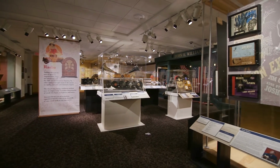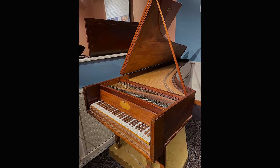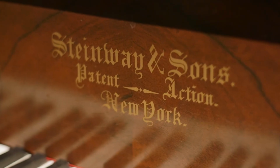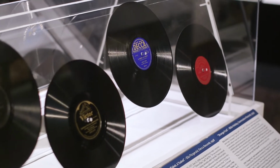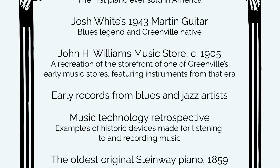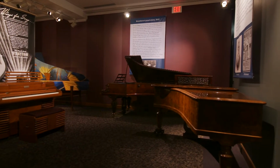a small but powerful collection of firsts, including the first piano commercially made and sold in America, the first upright piano, and the first piano with a cast iron frame, the oldest Steinway grand piano in original condition, the first blues recording, as well as the first jazz record. These firsts are complemented by many fine examples of American musical efforts that fill in the gaps after an innovation was begun, and are represented by actual instruments, music, and period recordings.